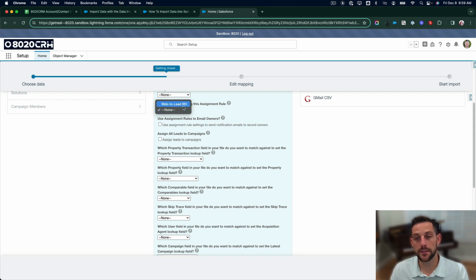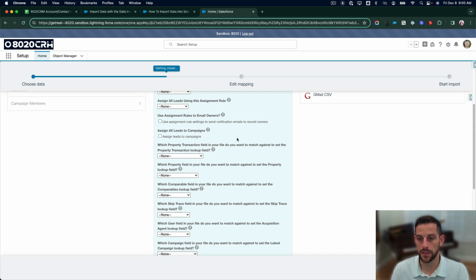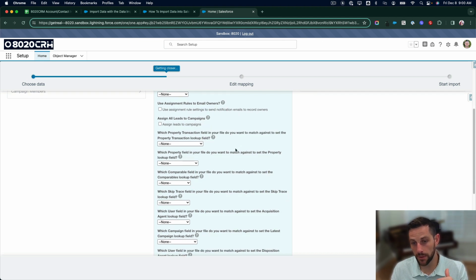And then if you want to trigger an assignment rule, like, hey, I want all these leads to be created and then hit my assignment rules, and these ones go to New York, these ones go to DC, these ones go to Florida, and we've got different acquisition or lead managers in those places, you can do that. If you want to assign them to a campaign, then it will look for a campaign ID in the record or in the upload.